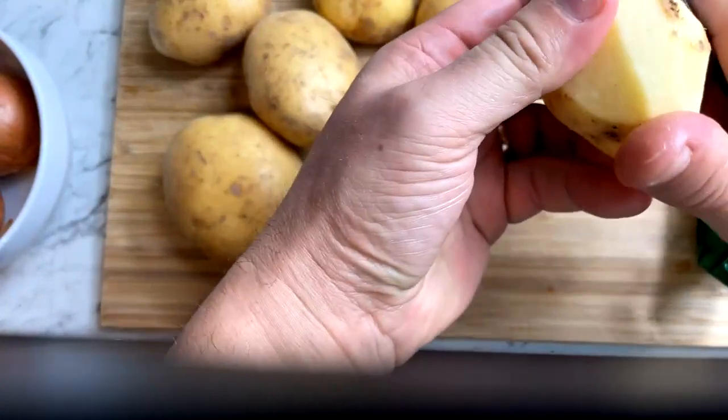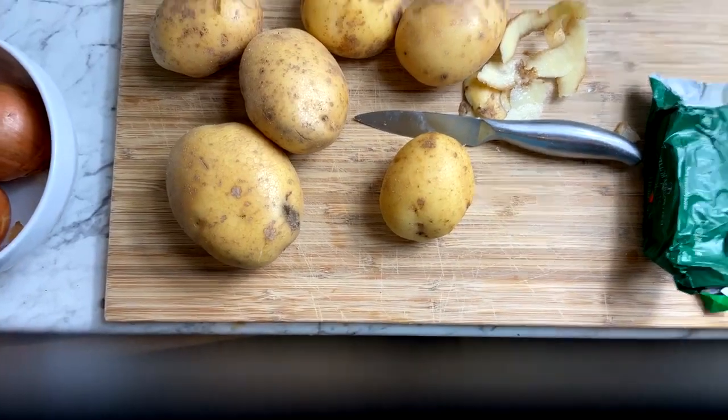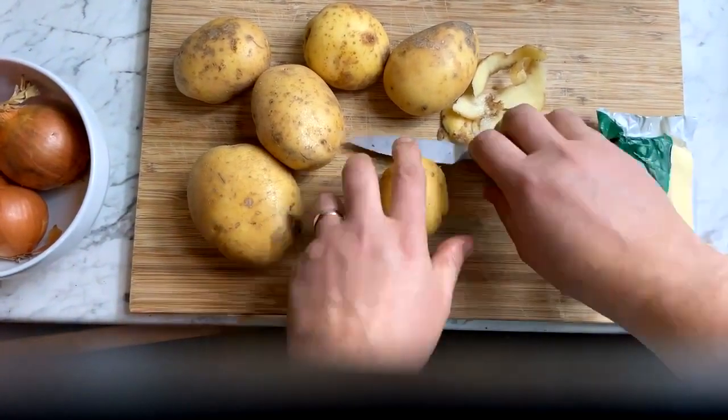But you can nick your fingers on them quite nastily. So let's tell you what, we'll just crank it up a little bit. Hopefully that'll give it a bit more.